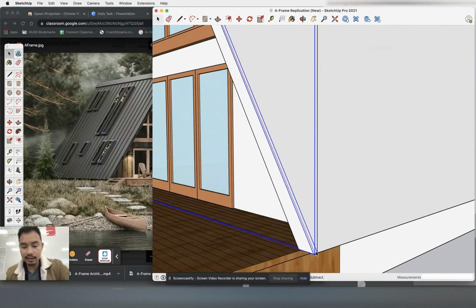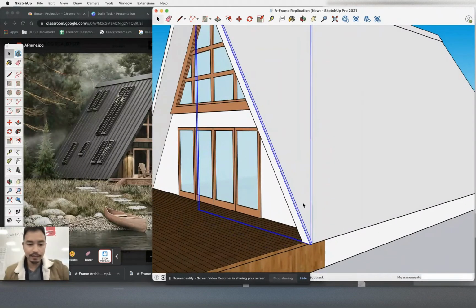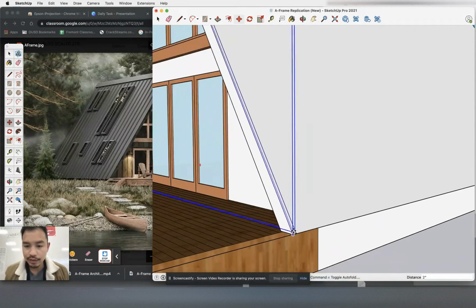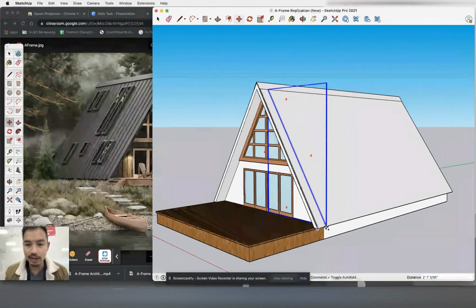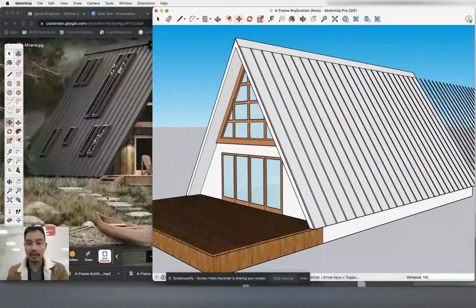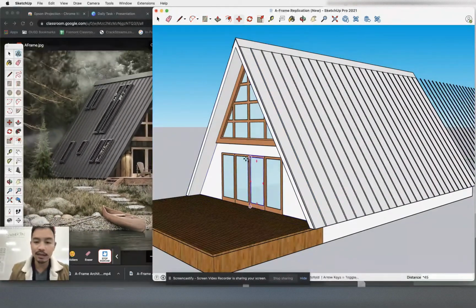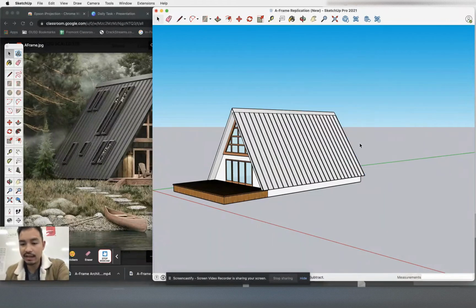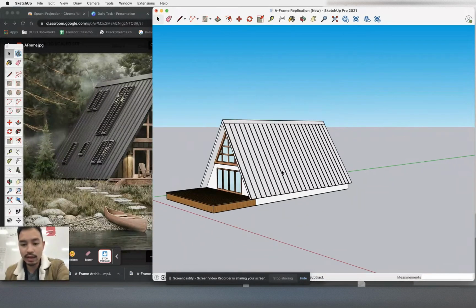I'm gonna take this object. Here's the process one more time. I'm gonna go M for move, Option to make a copy, click it once, move it to the distance you want it to be. So I'm gonna say about here. I'm gonna click once, let go. Then press Shift 8, which is star, and type in how many you want. I'm typing 45 this time, and I press Enter. And I get 45 more copies of essentially the same thing and the same distance that I've set. I can go ahead and delete the last one and delete the first one.